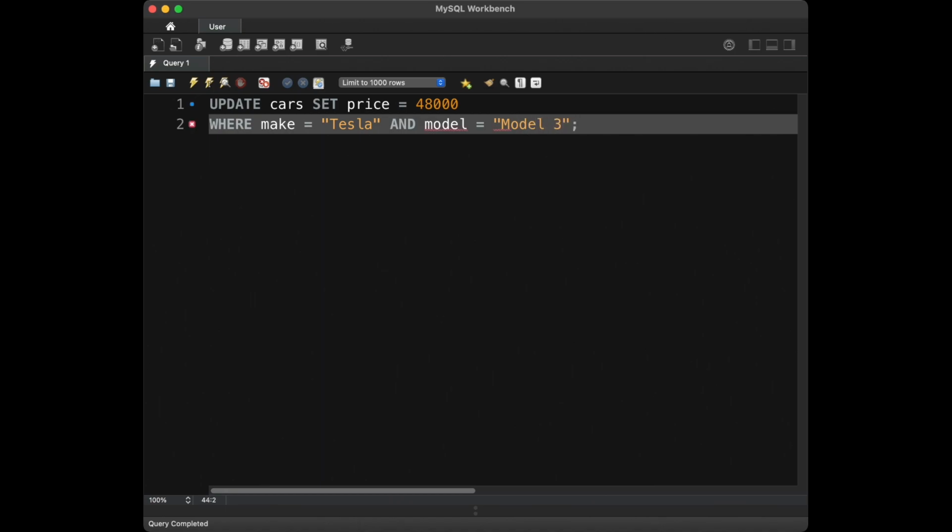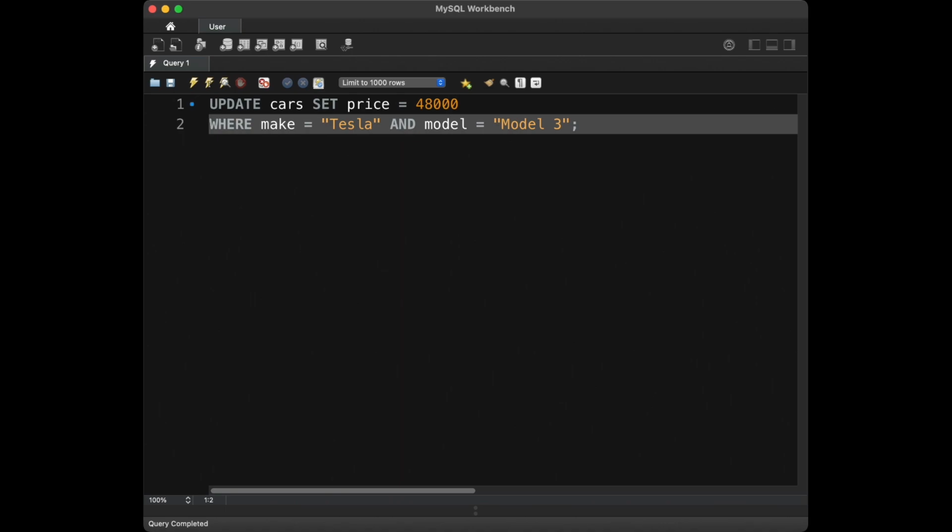But I'm not going to run this because I'm not going to update the table we have, but this is the result we wanted. This query updates the price of the Tesla Model 3 to $48,000 by specifying the make and model in the where clause.